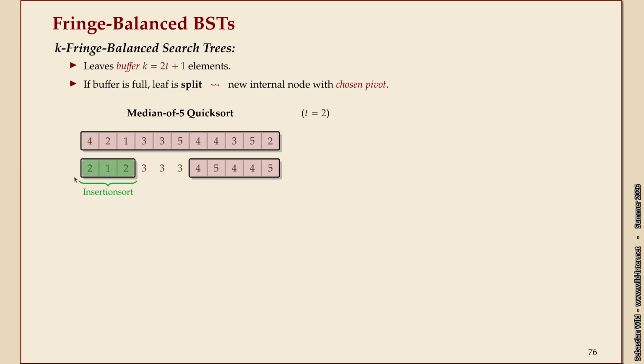And then I recurse. If I have less than 5 elements, I'm going to do some base case sorting method. I don't have enough to pick another pivot. Here I can pick one more pivot, and then I'm done. And so again, you get some sort of search tree. It's a bit of an awkward one because some of the leaves have more than a single element.